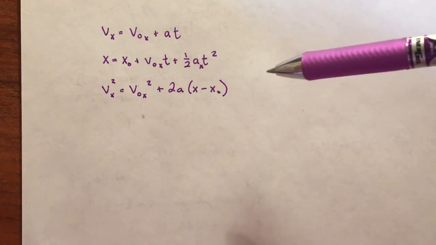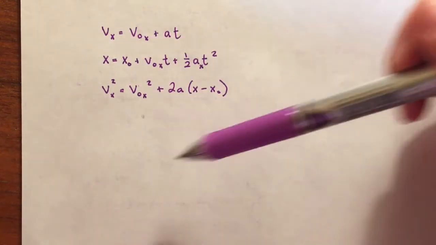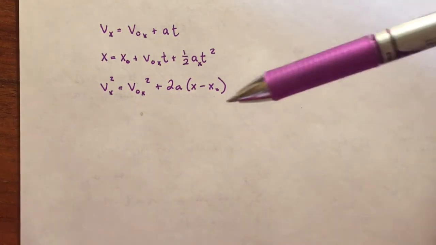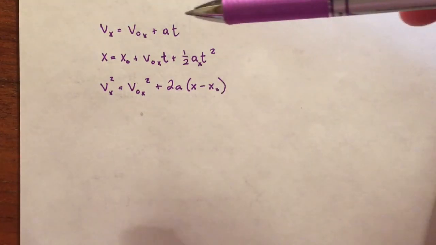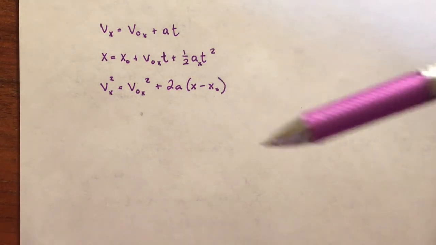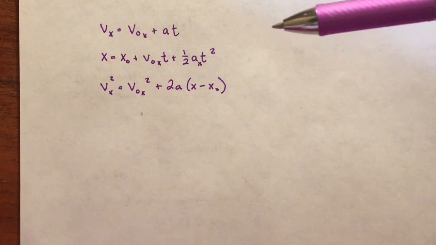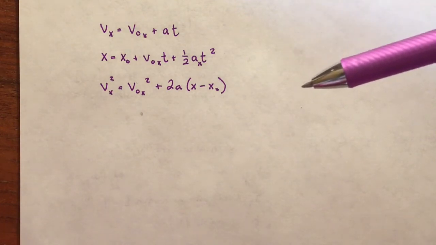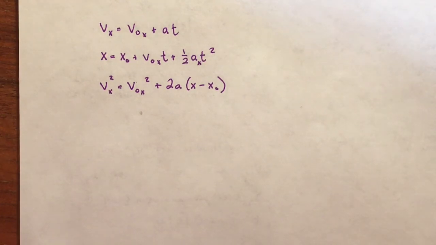Alright, so when you're doing kinematics problems, you're going to be using these three equations. Notice that all three of these equations have acceleration in them. What that means is you can solve for acceleration using any one of these equations. I'm going to show you how to do that algebraically, and then Mr. Collins is going to give you a quiz on it.